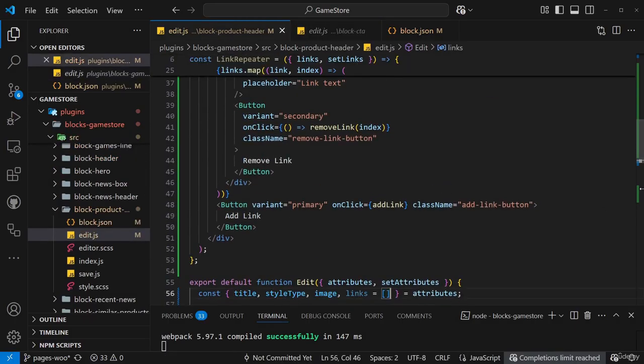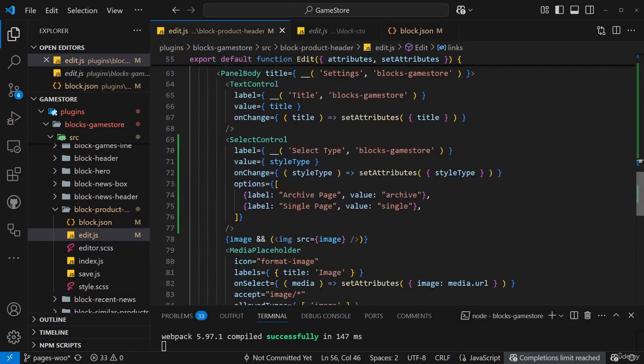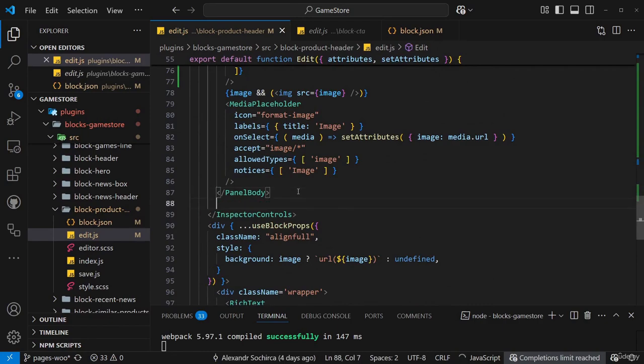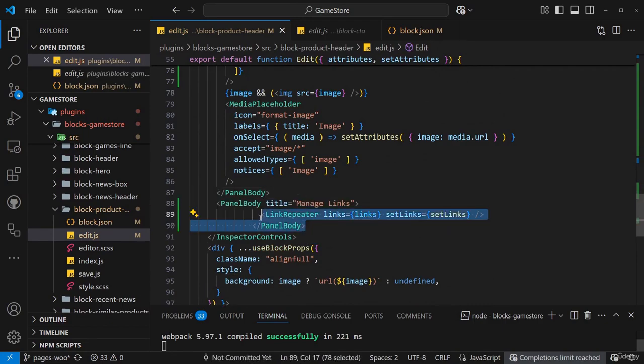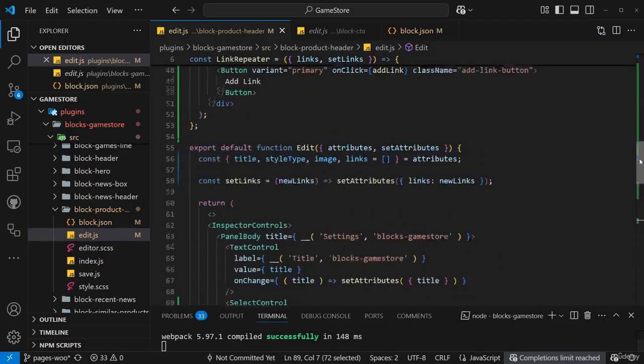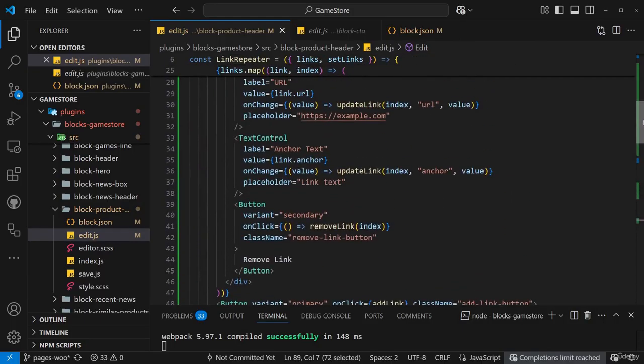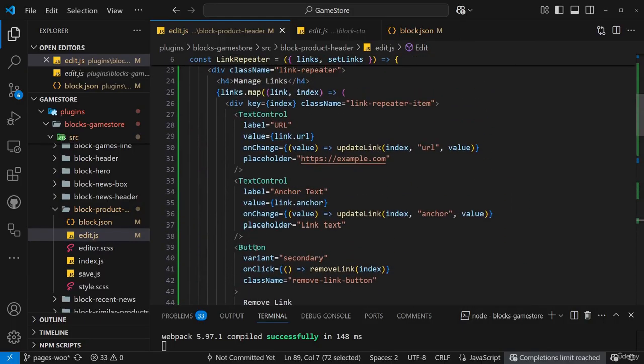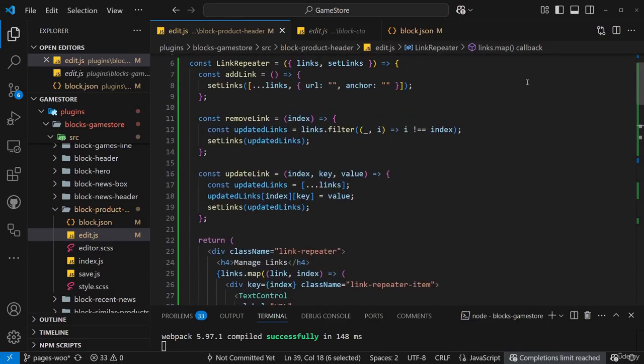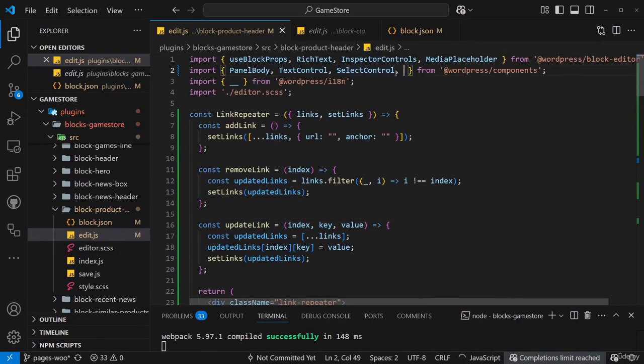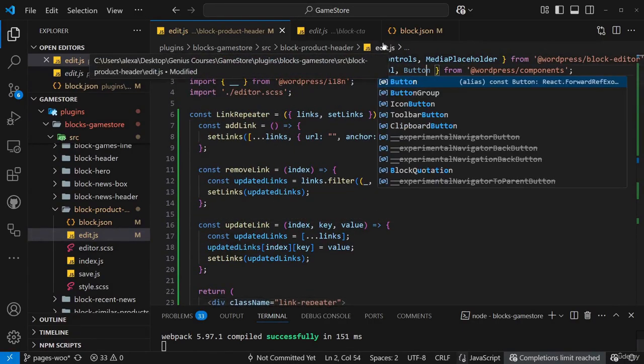And let's look at the components it loads. If we need to load something additionally, then it's a separate panel body. We call this link repeater. And it, in principle, shows select and simple, or rather input and simple. And here is the button. We don't have such a component, so we will load the button component.